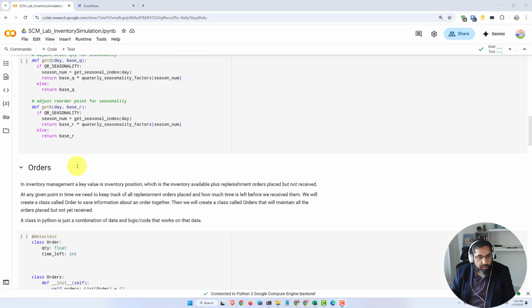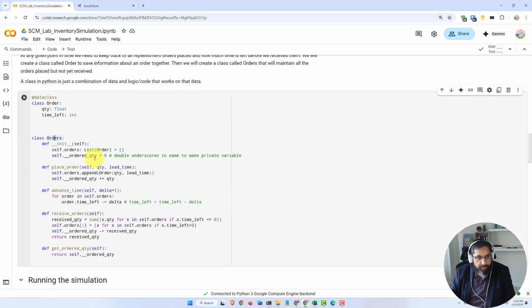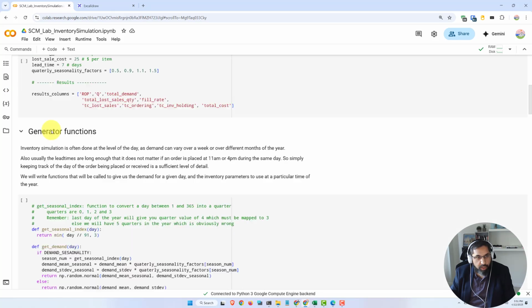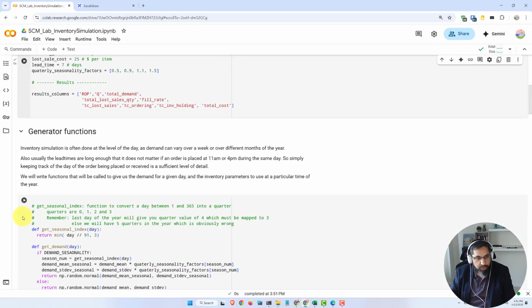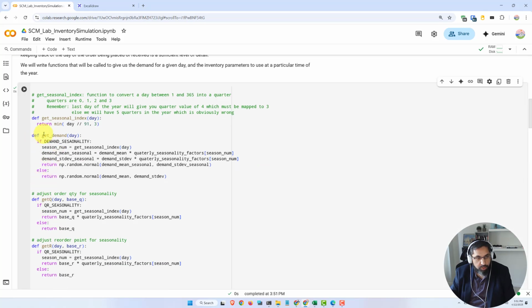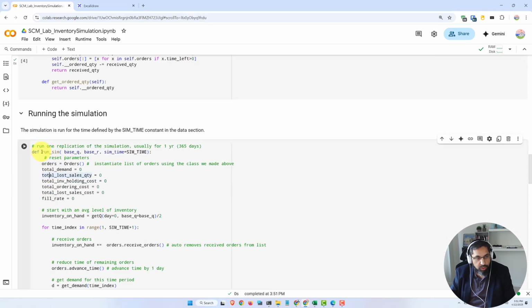Okay, so now that we have understood the orders pipeline that is implemented with this logic, we can get to our main simulation loop. Just make sure all this code has run, so the Python interpreter knows about all these functions and classes. And so this is the loop where we do those 4 steps.